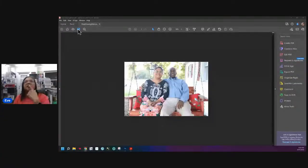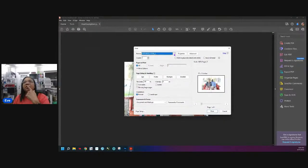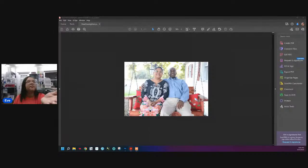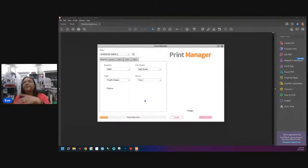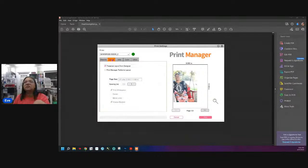Let's go share screen. I'm gonna see something, y'all. Give me a sec. Let's play with this for a minute, because as I mentioned, I haven't done that yet. So this is the Sawgrass, but here's the Sawgrass Print Manager software, right? So let me have it open up the Sawgrass Print Manager software, which is right here. All right, so it tiled it too, looks like. No, it sent it here as tiled, because I had it as tiled. So let's see.